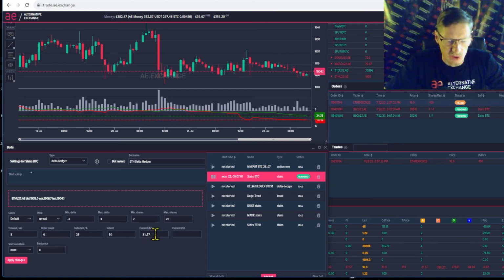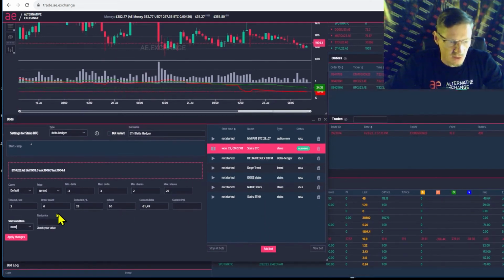Current delta is the delta value of our position. This delta will be hedged by the robot. I can also change the conditions, if the price, for example, goes above a certain level. Let's imagine that I have options sold at strike 1950, and if the price goes above 1940, a delta hedge will be triggered. All futures prices will be ignored if they are less than 1940. I will not use this option now, because I want to demonstrate the delta hedger's full working cycle.